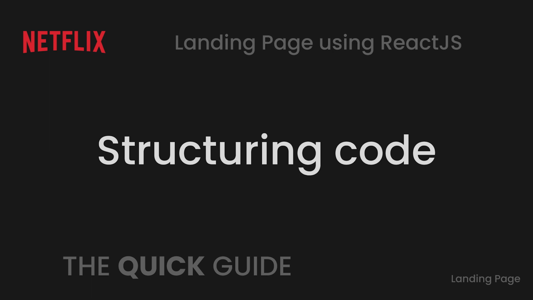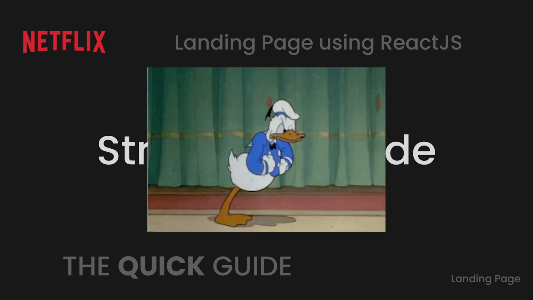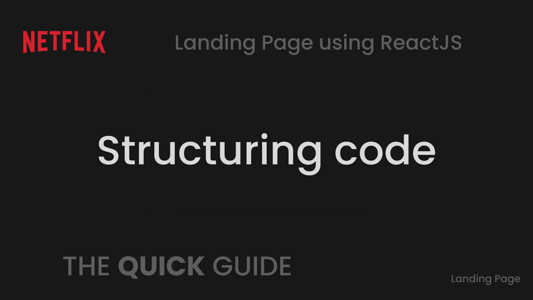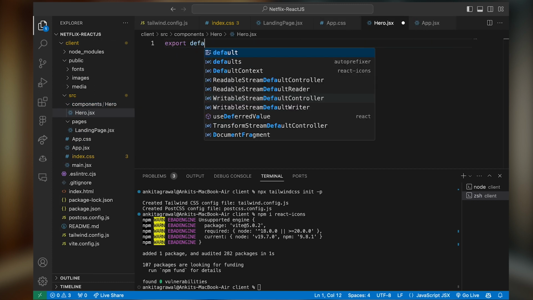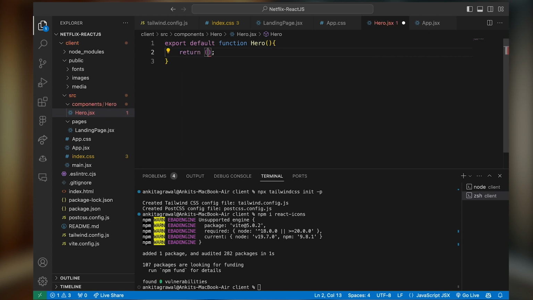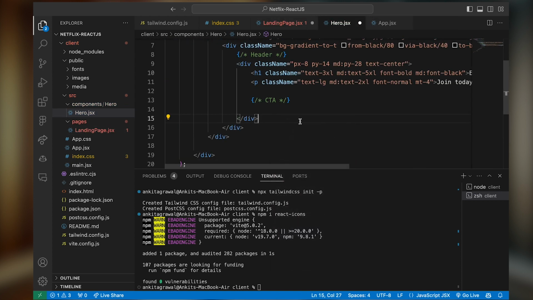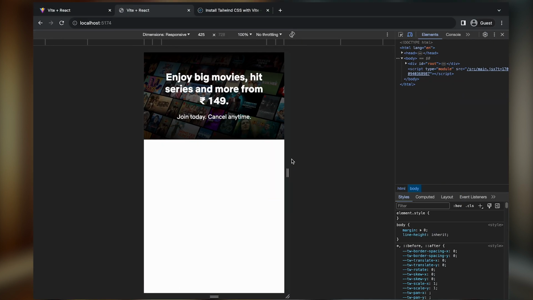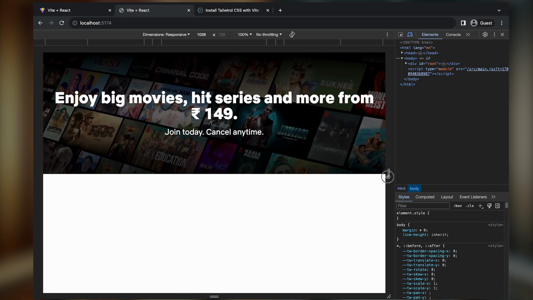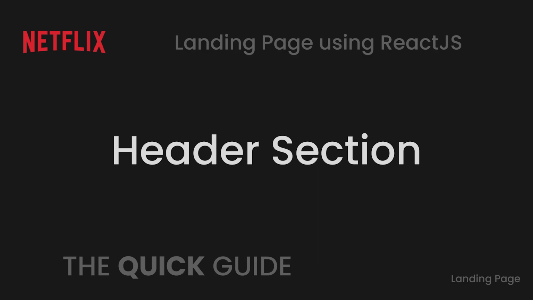Let's create header now. But before that, let's move the hero section code from inside the landing page file to its own separate component. To keep everything organized, I'll create a components folder. Create a folder named hero and similarly named file. Move everything from landing page file to this component. Format the code for easy readability. Let's link the hero section to the landing page. This is what we have so far. And it's responsive too. Something seems missing though, right?